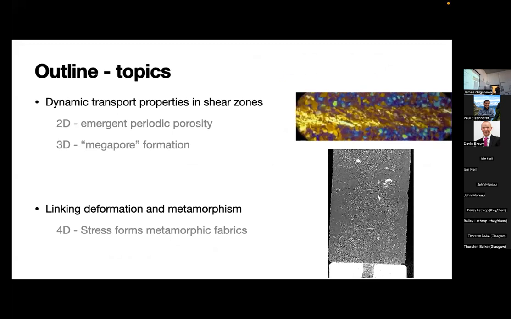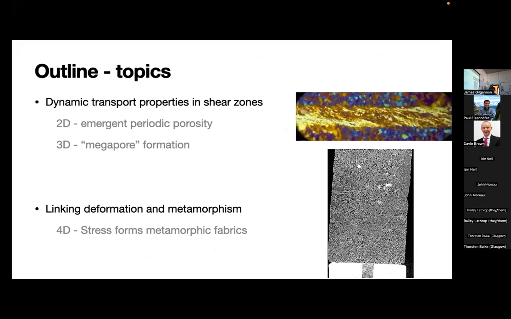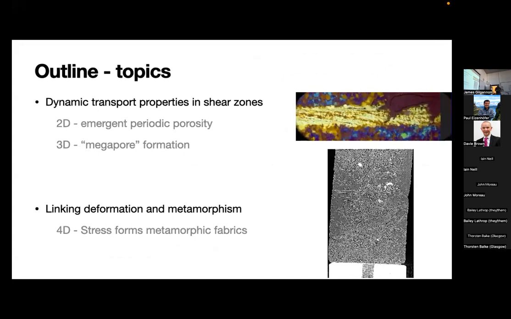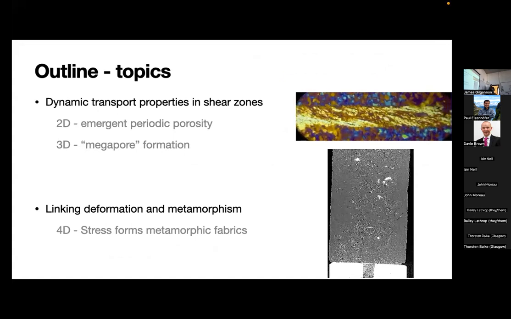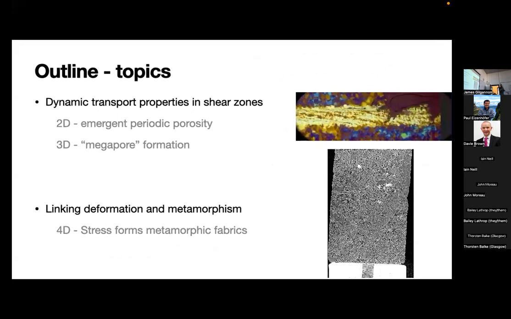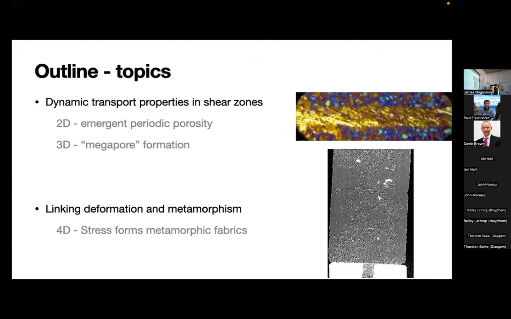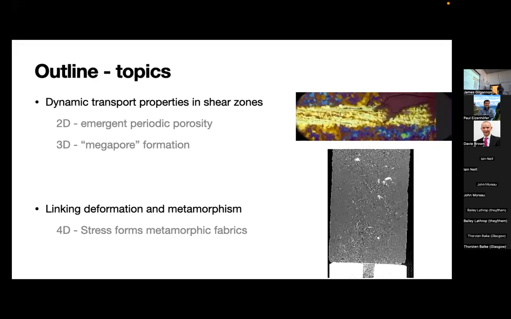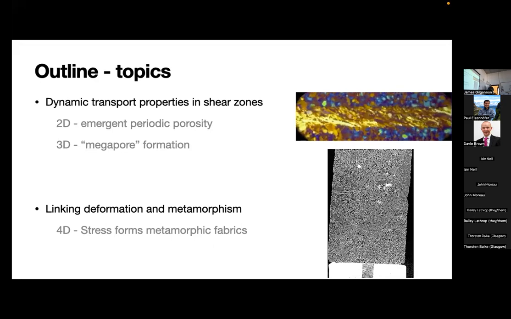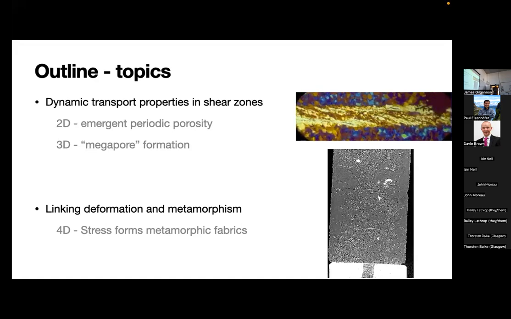Okay. So the first topic is dynamic transport properties of shear zones. This is a relatively new topic. Basically, the conventional thought process on shear zones and mylonitic rocks, the rocks that make up shear zones in general, is that they're tight. At your depths and pressures, the lithostatic pressure is large enough that you close any porosity. But there's been a model that I'll discuss in a moment that suggests that you have this kind of dynamic permeability that evolves inside of shear zones. And we've got two interesting sets of evidence, one in 2D and then one in 3D. This has a couple of results buried in it. It might take me a little bit to get through.